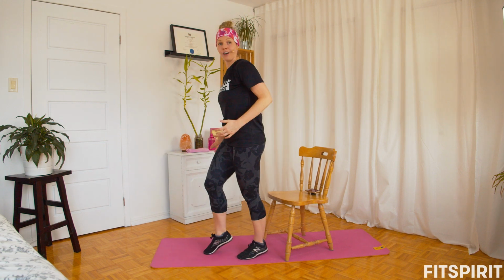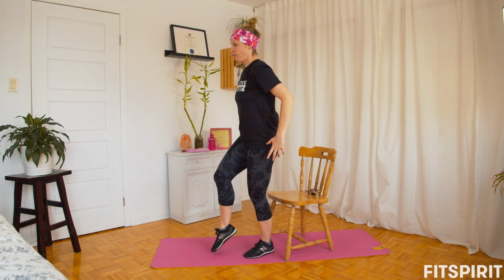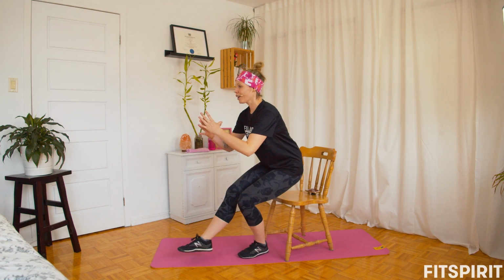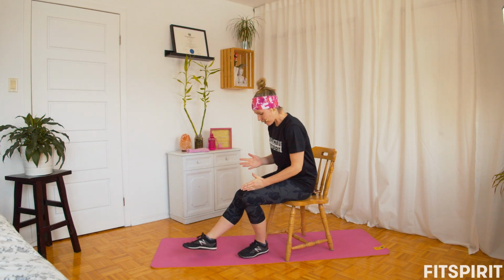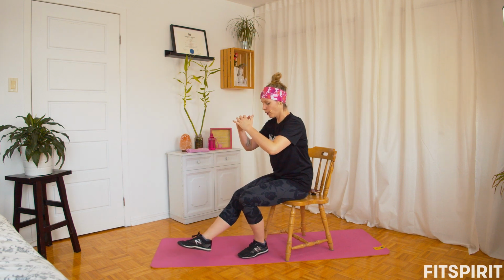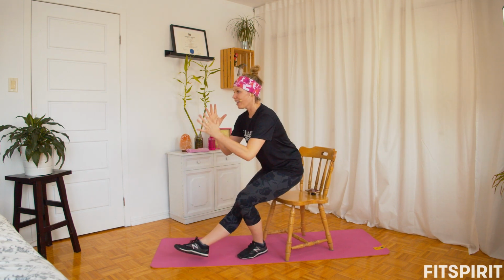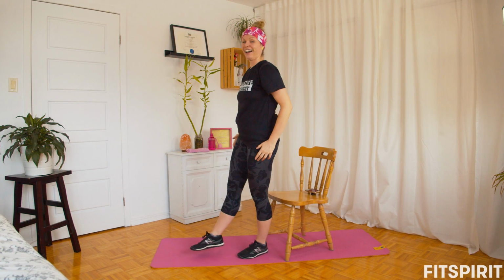Could you jump? Of course you could. Just make sure you balance before you go back down, okay? So that's a way you can increase the intensity. Make sure your knee is aligned also with your toes. And breathe. Feel the work in that leg and glute. It's awesome. I love this one.